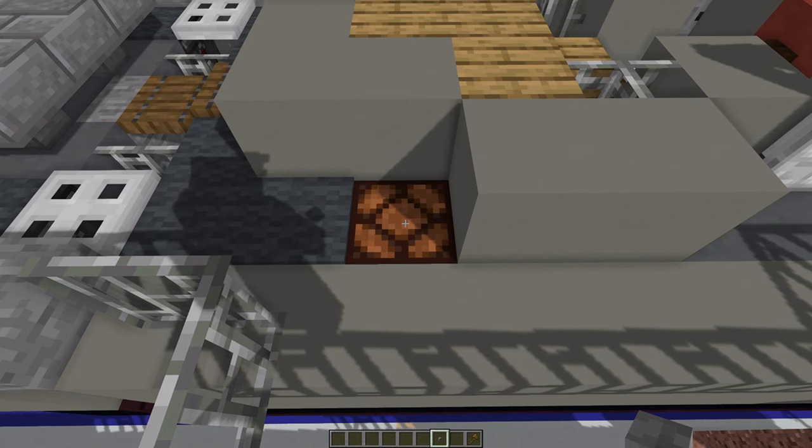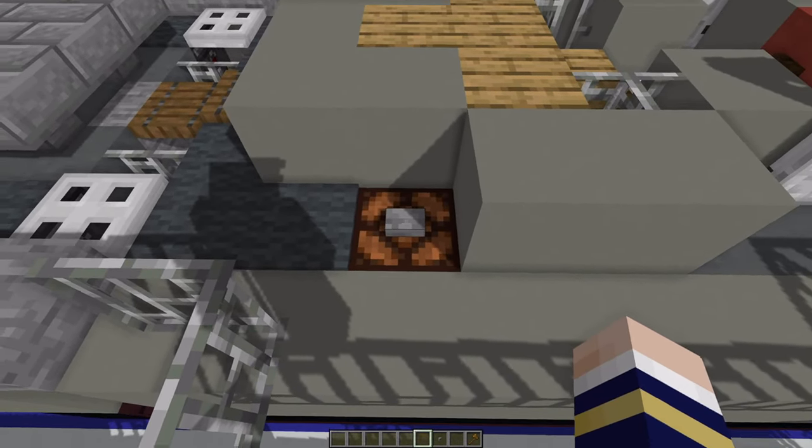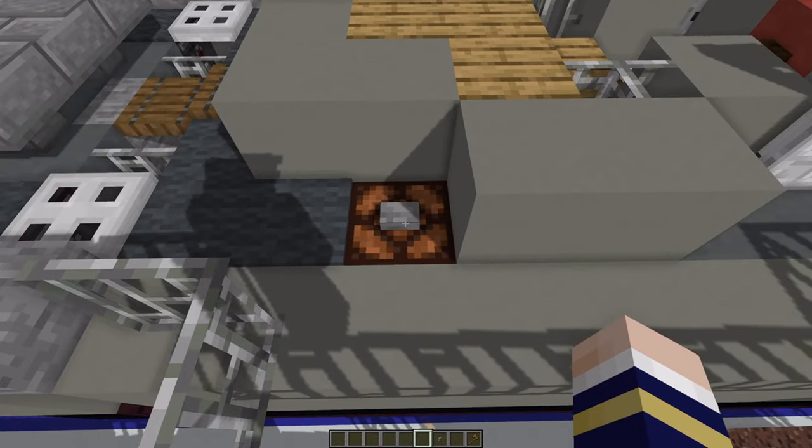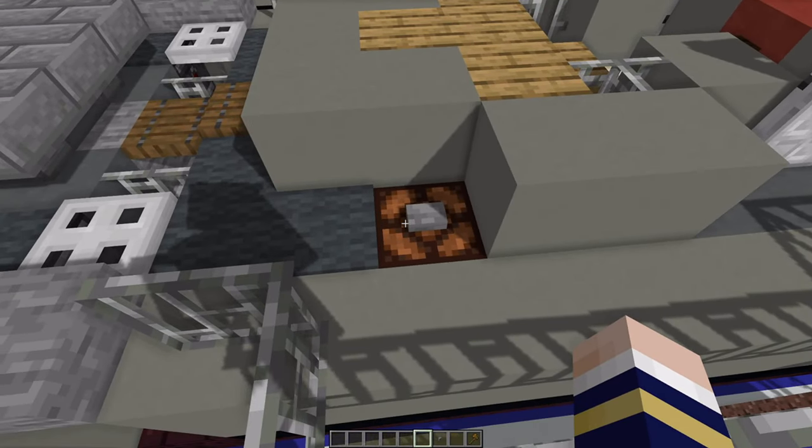There's one really important thing, I almost forgot. We have to place a button on this redstone lamp, because this button is used to fire our TNT cannon. So place this button, and now we can continue.